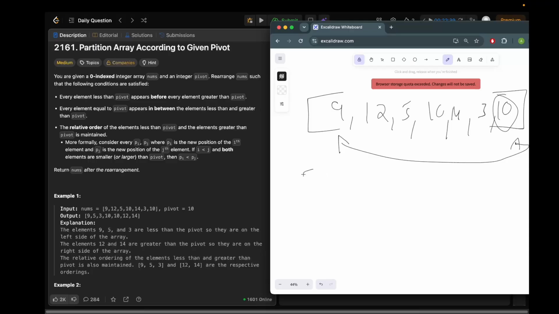So we create one array for values less than 10, so we add 9 to that, and then another array for values greater than 10, so we add 12 to the first index, and then 5 goes here. And when we have the pivot, what do we do?